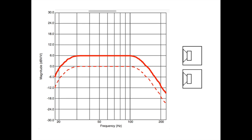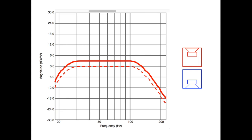A decibel is a way of measuring sound volume, and for reference, it is generally considered that an increase of 10 decibels is perceived as being twice as loud, and a 10 decibel decrease half as loud. When we make subs into cardioid, the rule of thumb is that their combined output will only be about 3 decibels. Of course, there's a lot more to the story.